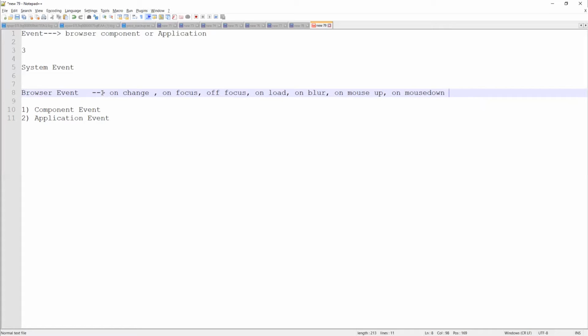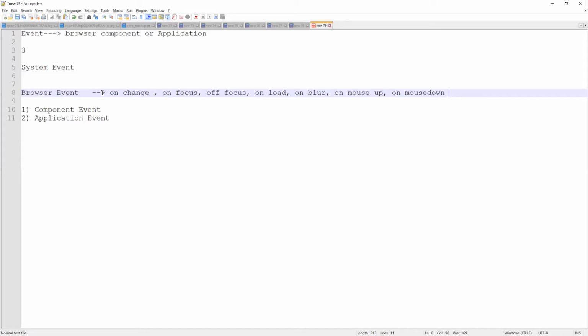So what is the browser event on change? We just press a tab button. Like we have a tab button on the component. If we just press the tab button, it goes to the next one automatically. At the backend the event is going to fire and call whatever logic is required. Whatever logic has to be executed will execute on clicking of the tab. If it is an on change event or on focus or on blur, it is the same thing. As soon as I click on any of these, the browser is going to listen to those events and send them back to the logic written at the back end, and display the information that happens there.